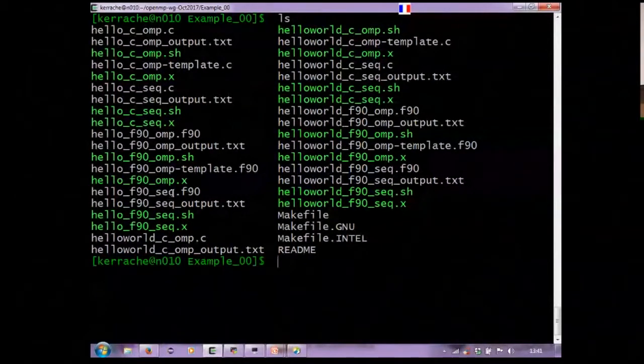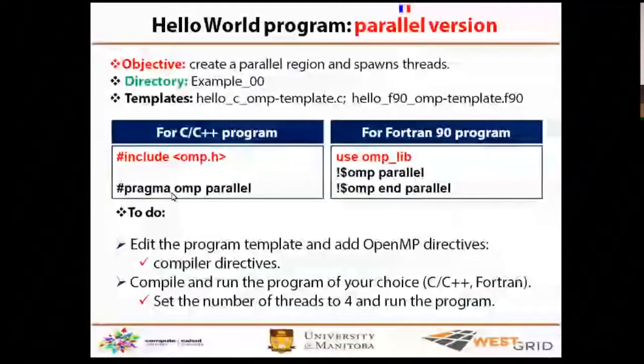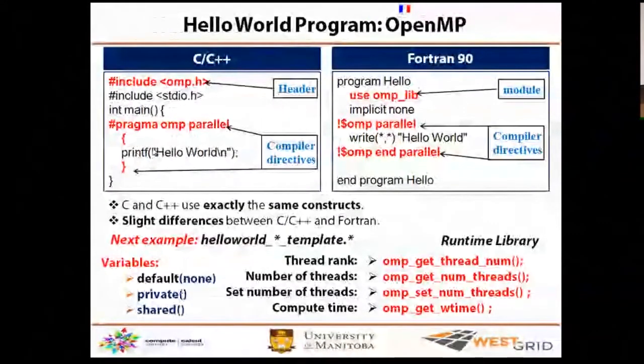I have this example on the slides. So what to do? You have the first serial program, which, for example, prints hello world. All you have to add is the include for stdio at the beginning, and omp.h to enable OpenMP. If you are using Fortran, you have to use this module, use omp_lib.